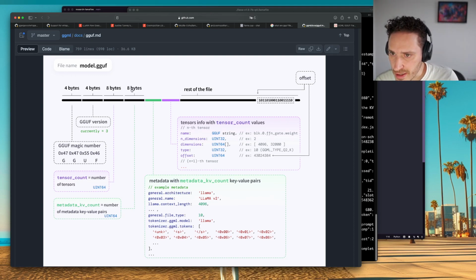Okay, so we have fixed memory size up to here. Then the tensor count gives us the size of this. This gives us the mappings to the rest of the file. And the key count gives us the size of this, I would assume. But we have some variable length attributes, so I'm not entirely sure if this is what they mean. I'm not entirely sure how this works. Key value pairs, but like for example, this one means, yeah.